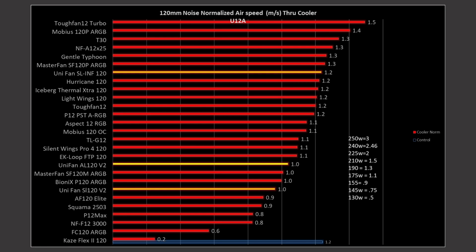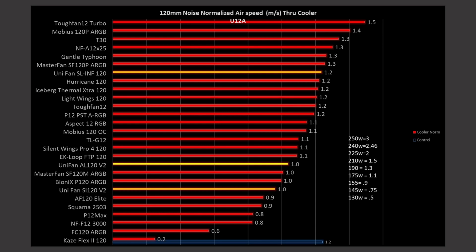And so you might be wondering, how can you use this data? These airspeed measurements are only for your CPU cooler. And that is true, but it gives you relative position compared to other fans. So if, let's say, you started off with the Uni-Fan SL120 version 2, down here towards the bottom, if you upgraded to the A12X25, you'd be pushing a significantly higher amount of airspeed, which means if your CPU is unlocked, or overclocked, or whatever, you're going to be able to generate a higher wattage at that same noise level.